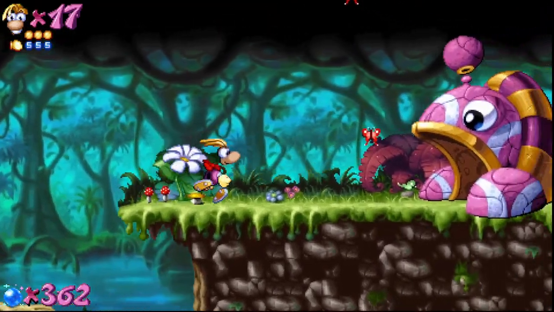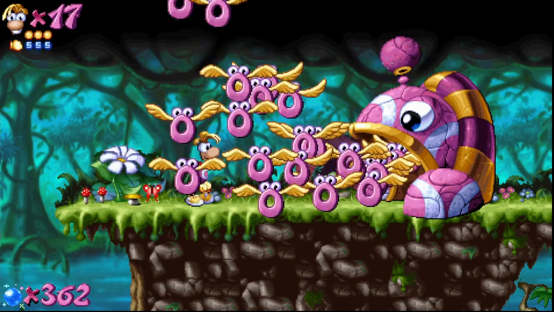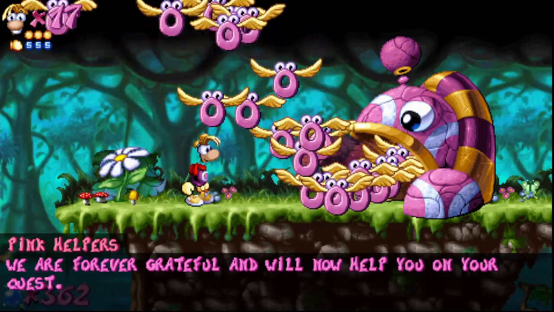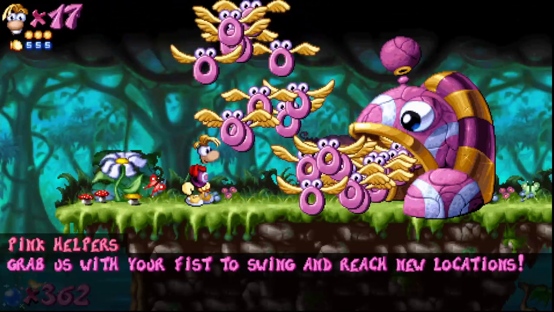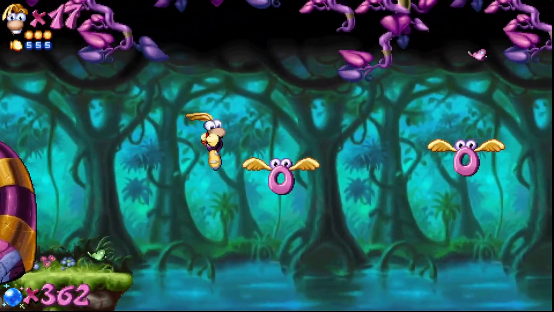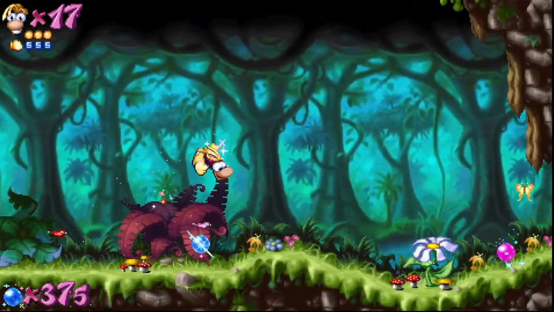Oh, it's still going? Okay. Yay! So that's how the pink helper gets the rings out? Yeah, that's how you get the stuff. The lums are see-through otherwise, but yeah, that's how that works.